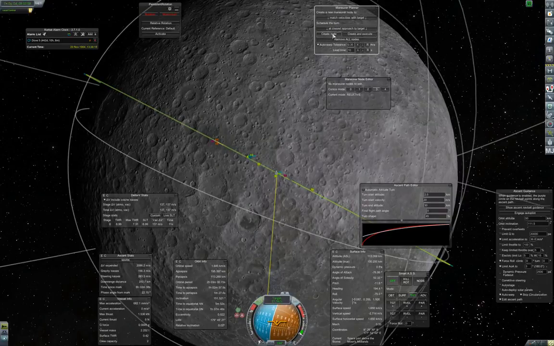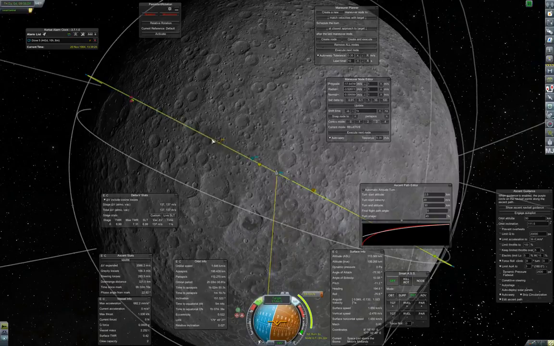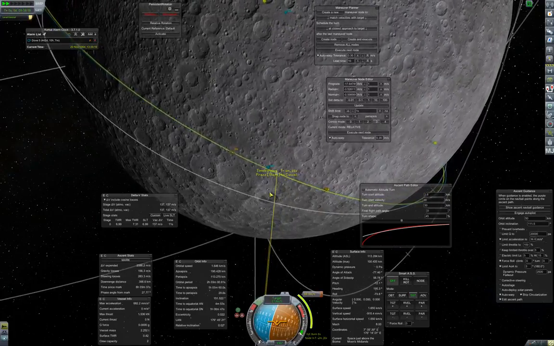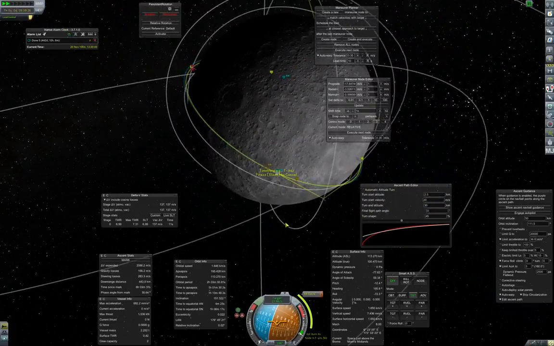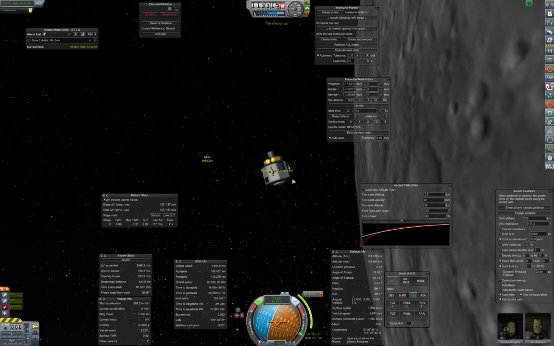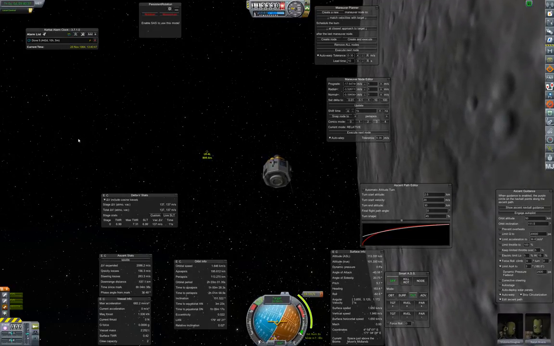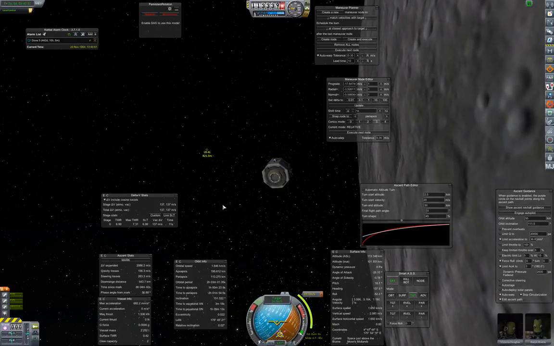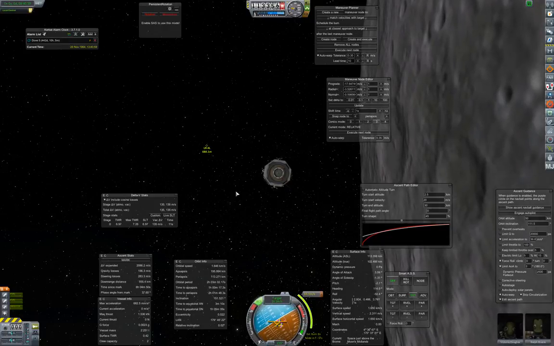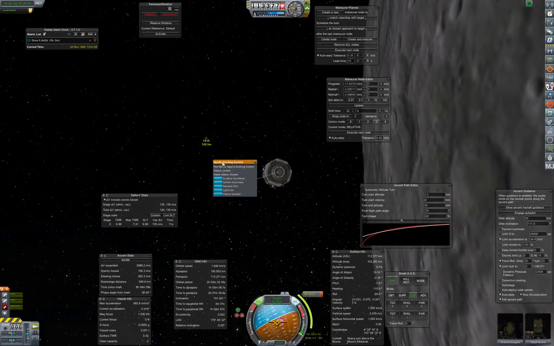All right, so now let's match velocities. That's in 3 minutes, and it's an 18 meter per second burn. Very well, we can do that. Let's go ahead and perform this kick. Okay. Control from here. We want to get nice and close.